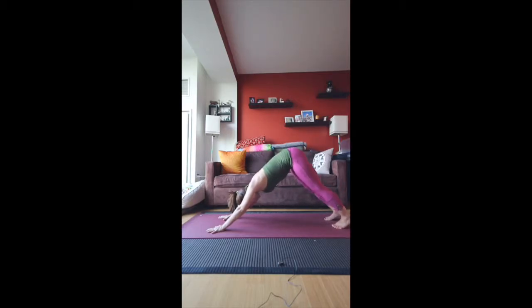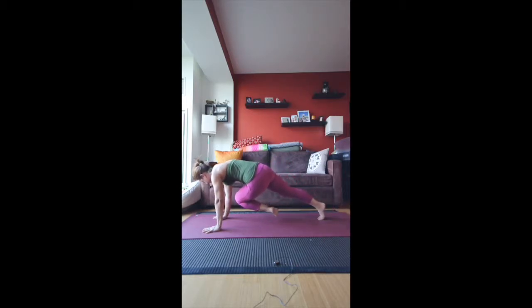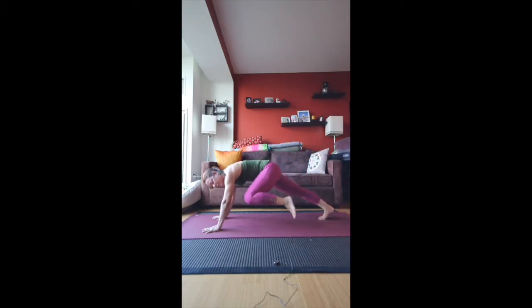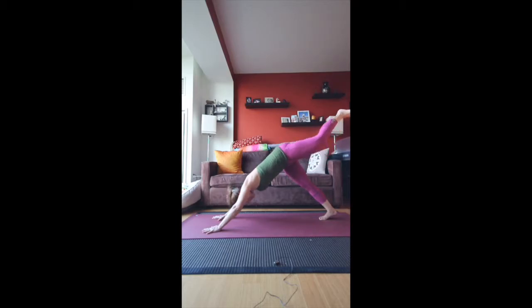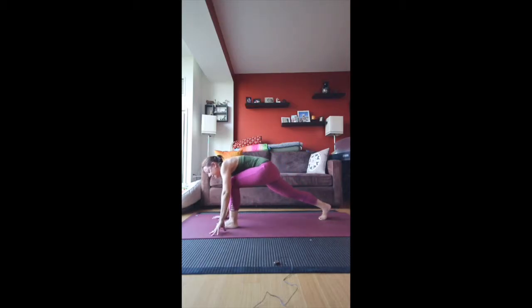Check in with the back of the legs — if you need to bend the knees or not. From here, take the left leg up. Bend the knee, open up the hip. If you get a little pop here and there in your joints, it's totally okay — it's actually good for you. Then square off the hips again. As you exhale, go ahead and touch the right elbow. Inhale the leg back up. Exhale, touch the left elbow. Inhale the leg back up. Bend the knee, and as you exhale, bring the left foot to land next to the left hand.